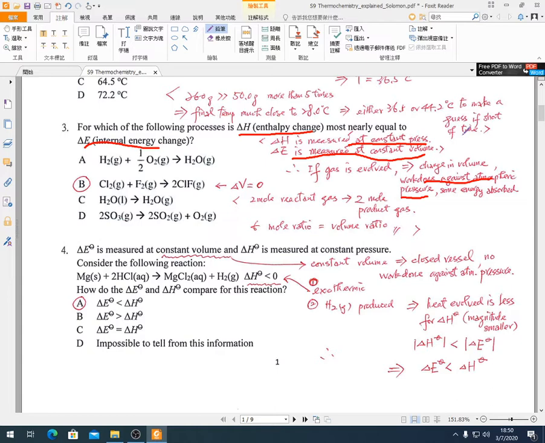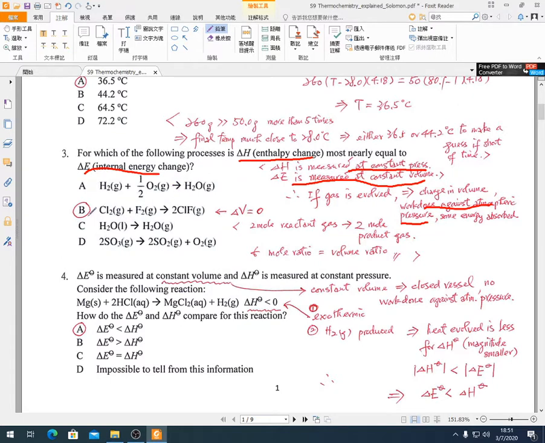So in this way, if it is an exothermic reaction, you open the vessel, so there is some work done and lost. We don't talk about the negative side, we just talk about the magnitude. The value of delta H will be smaller than the value of delta E. But if you consider the negative value, then you have the reverse. This is a bit on the borderline of the out of syllabus line. But to be good, to be an expert, you have to learn it.